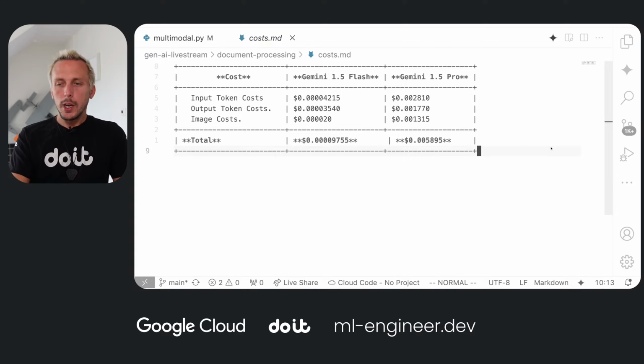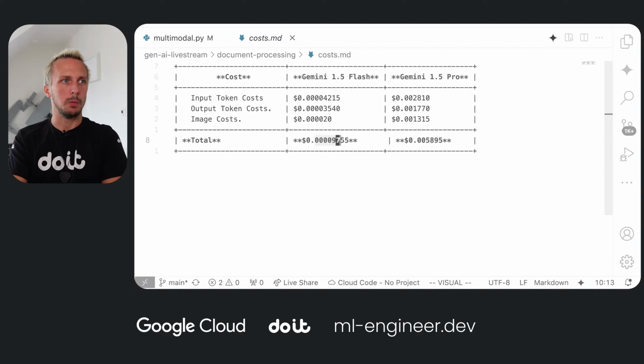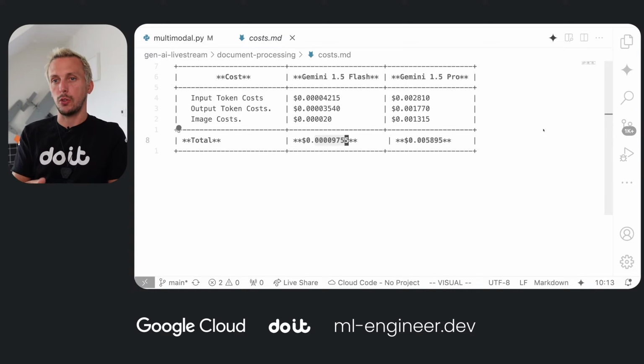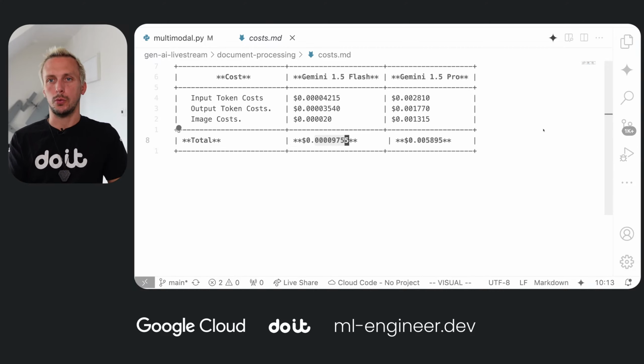So this is our input we have. And from there, we can calculate the pricing, or the cost for processing these documents. And you see it's extremely cheap. This is the cost to process this type of invoice. And if we split this down to $1, you can process a little bit more than 10,000 documents with just $1 if you're using Flash. If you're using Pro, it's more expensive. You can approximately process around 200 documents. So it's a big difference, 200 with Pro versus 10K with Flash.